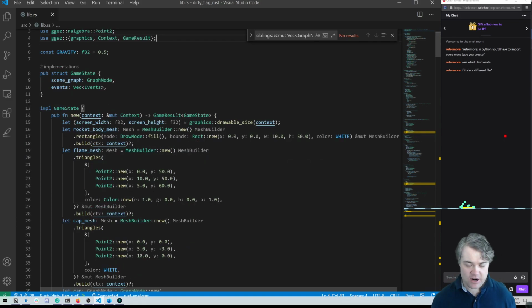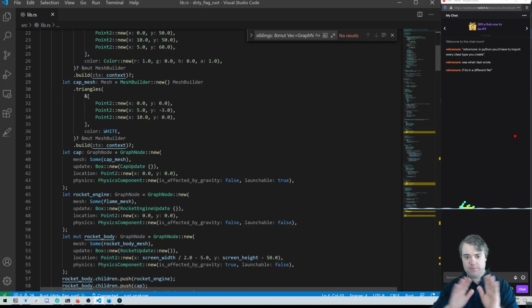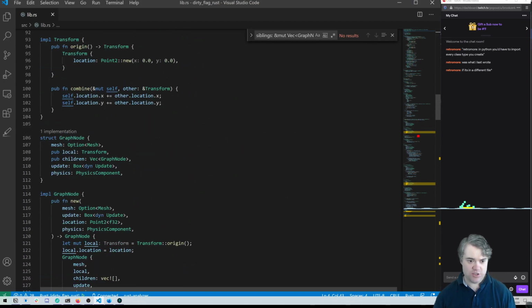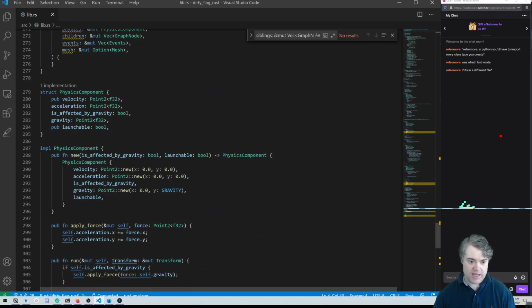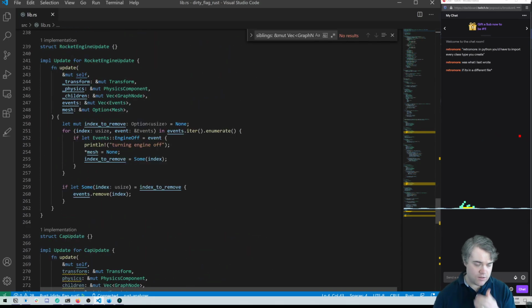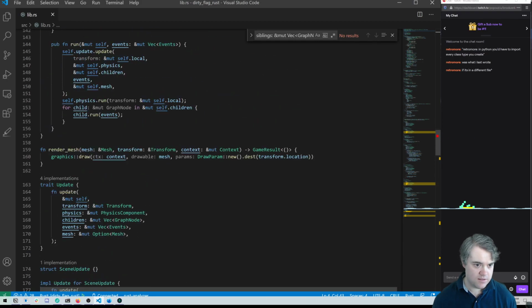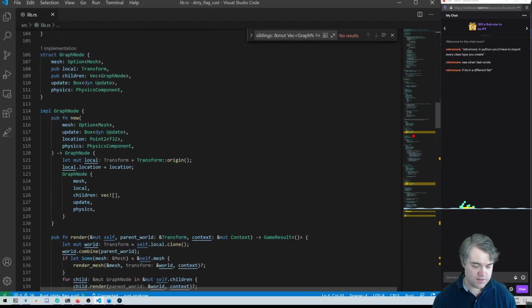And caught up with chat. Okay, so I have sent a message now. In the event is the transfer to. Now I need to run for our graph node.